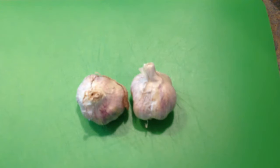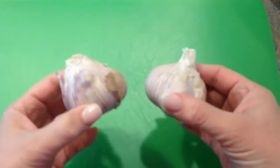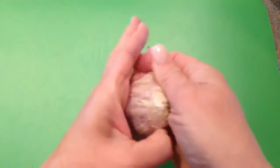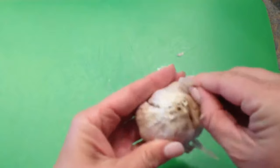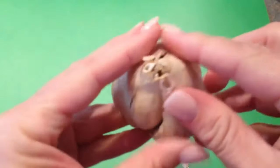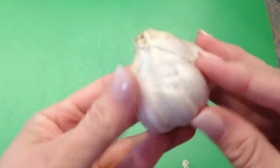Hey, it's Lee, and today I wanted to share with you how I make delicious roasted garlic bread in the bread machine. So you're going to start off with two full heads of garlic, and you're going to peel a lot of the outer paper off. You don't want a lot of this on there. You basically just want enough to keep the bulb intact like this. So there's not a lot of extra paper on them.